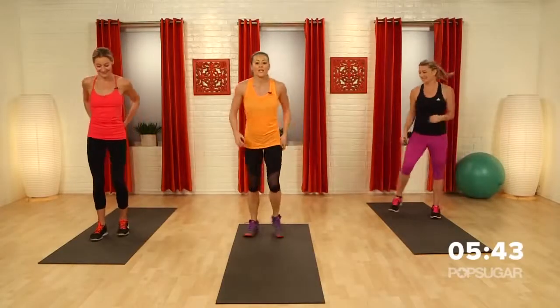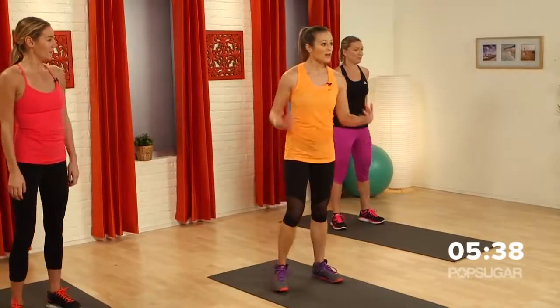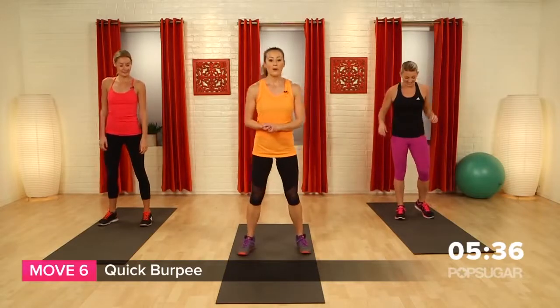3, 2, and 1, awesome. Okay, now integrating a full body move here. Little upper body cardio never hurt anyone. Right, so quick burpee without the push-up, okay?